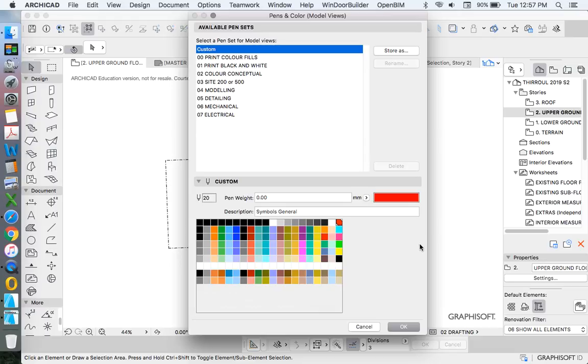And generally I'll leave the last one, pen 20, as red. Now that's all we're going to do at the moment. You could go through and change all of these pens to be all different colors, but I chose this one because it already had a lot of nice colors, so we don't need to necessarily do it all.